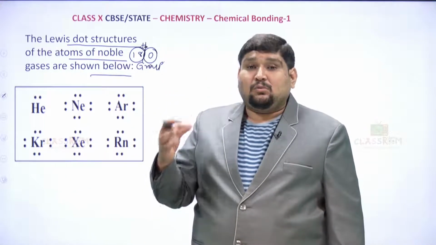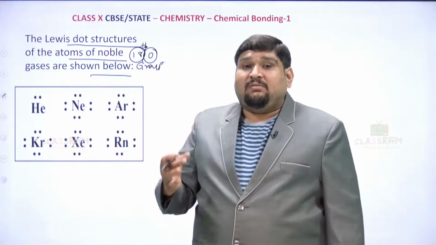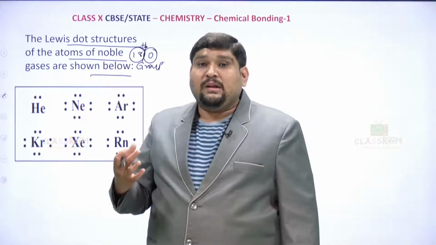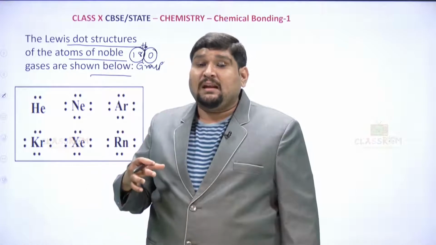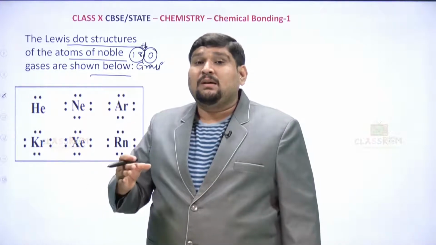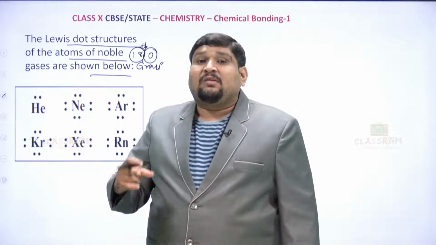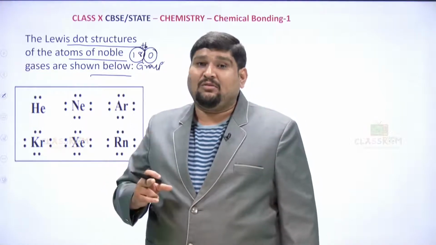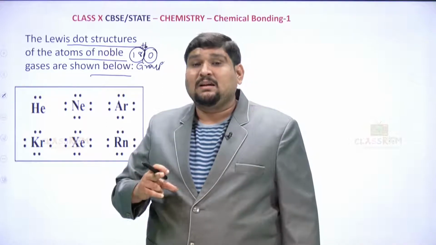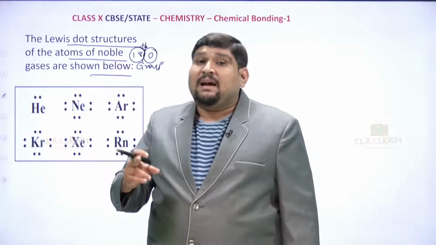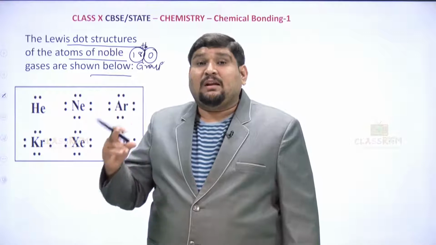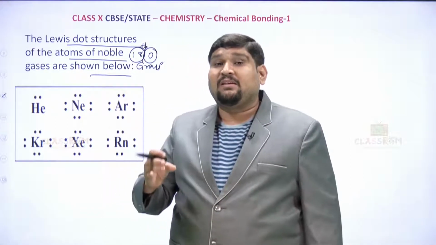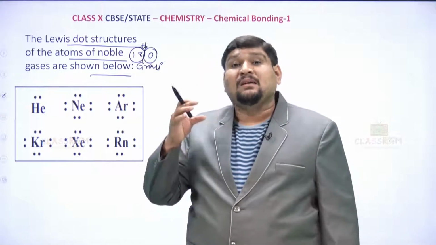As per the rule, we know that each and every entity, whenever it undergoes bonding or tries to lose or gain electrons, needs to see that its outermost shell is filled with 8 electrons. Once they are found with 8 electrons in their outermost shell, then you can say that particular atom is electrically neutral and thus it is stable.